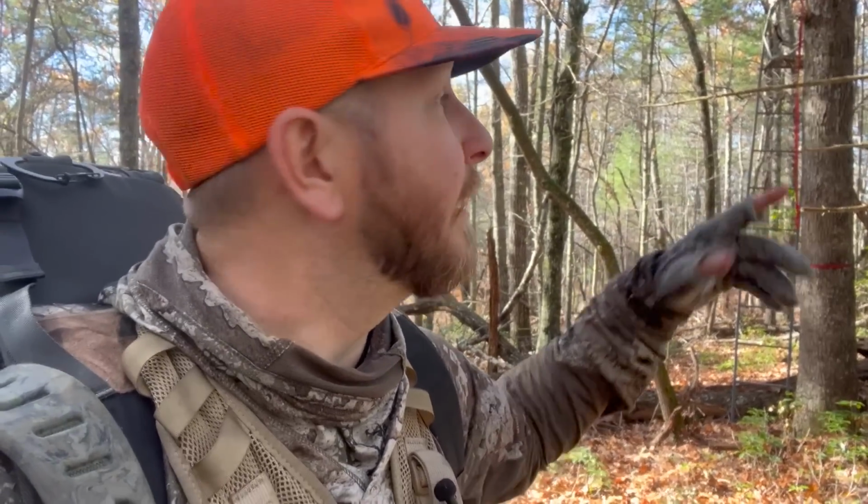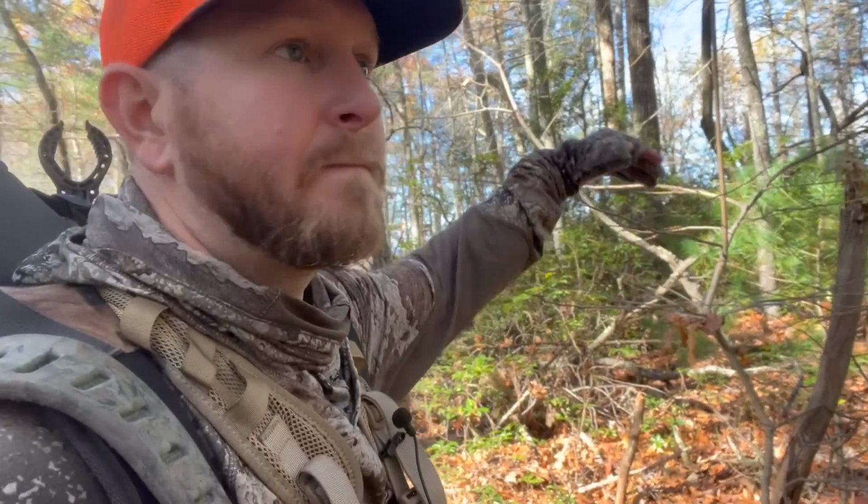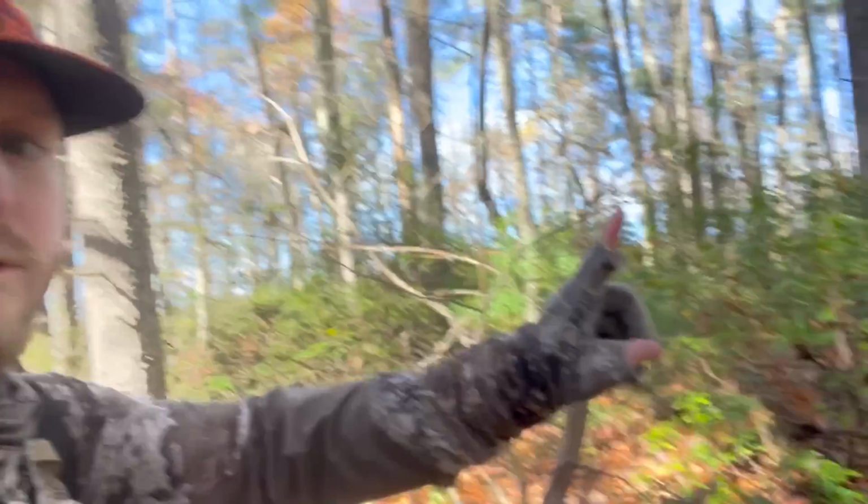And I started walking just the top of this ridge, basically just a big saddle ridge system, razorback. And I found that stand, so I'm gonna keep going deeper. That's all I can do. Basically, the boat is straight down below me here, and this ridge comes like this, and then it makes a horseshoe around, and that next ridge over, it looks like it's pretty open, and it's a big ridge system. It's like a 400, 500, 600 yard ridge system that appears to be a little open, and I'm just hoping that maybe all of this pressure has pushed some of those deer in that direction. So I'm gonna try to work my way there.